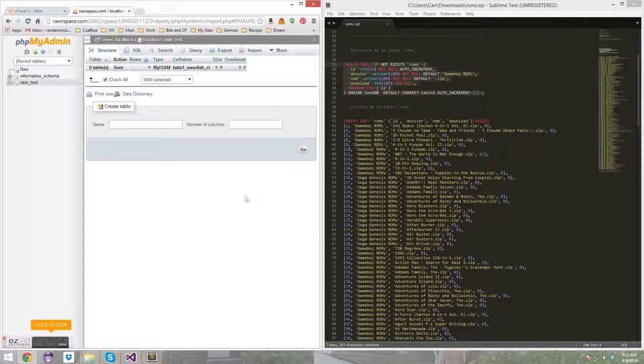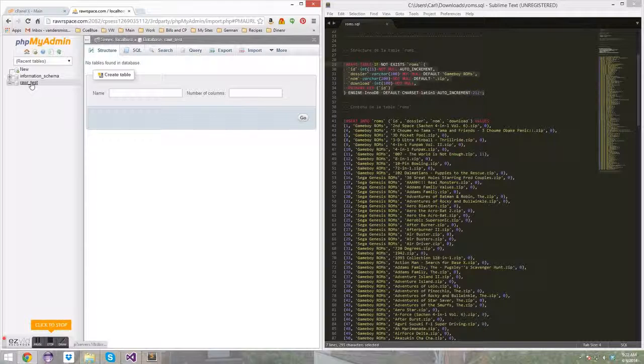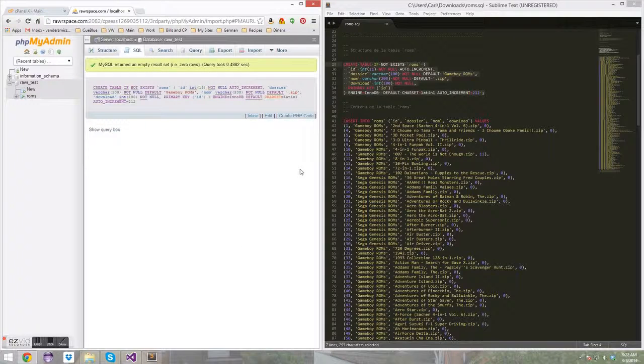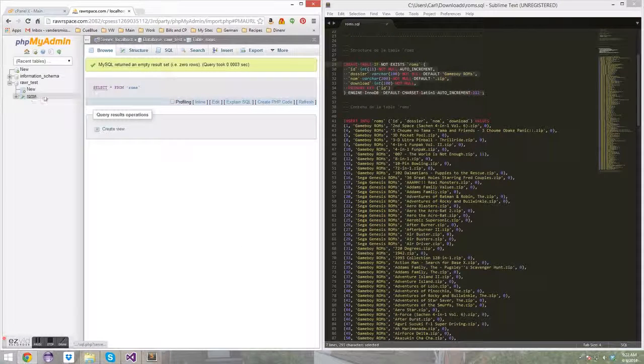Alright, so the first step is to go into phpMyAdmin, or whatever tool it is that you're testing with. Click on your database and create the table. You may already have it, but we're going to go ahead and just replace it with the code that you sent me. Okay, once you have it created, we have the ROMs table now, and there's nothing in it right now.